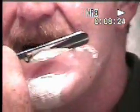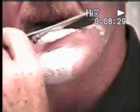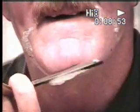That's probably about the most cross-handed shaving I do. Now usually with this part right under the lip, I'll come back over it, making it a little bit tighter to make sure I get that nice and smooth. And that is really nice and smooth.